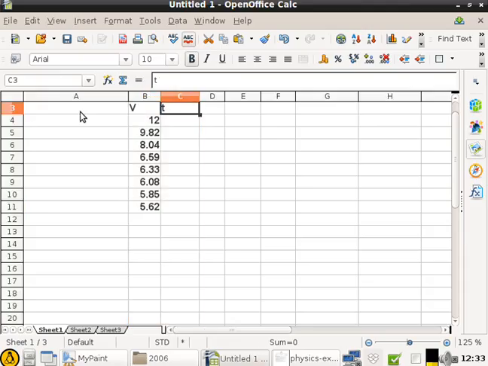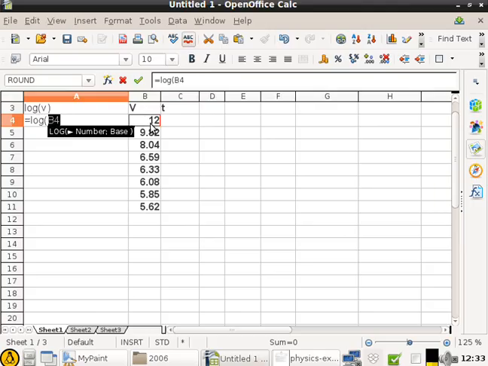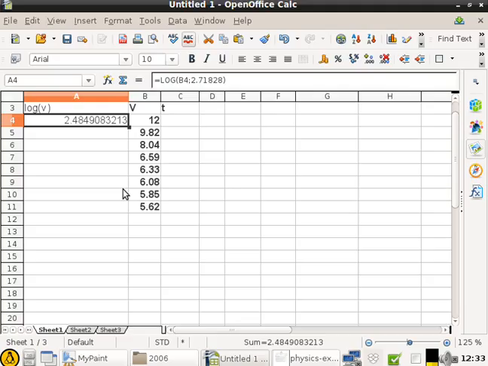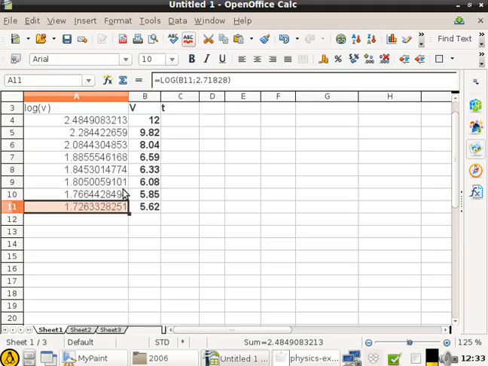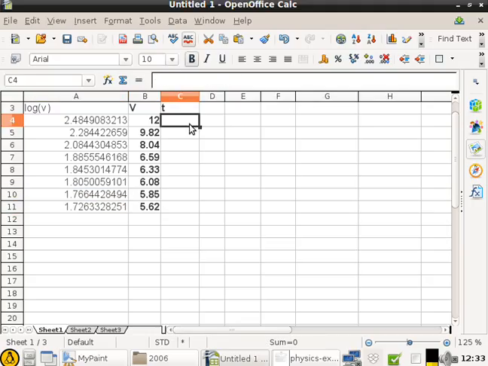And we would like to have log V. So that is log of this number. Now, it's not log, it's ln. Yeah, but on Excel, I think log is actually ln, but I'll write in the base 2.71828, roughly. So did you get about roughly 2.4? 2.4, yeah. Okay, so here are all the logs. Great. And then the times are in 10 seconds. Yeah, 0, 10, 20, 30, 40, 50, 60, 70.